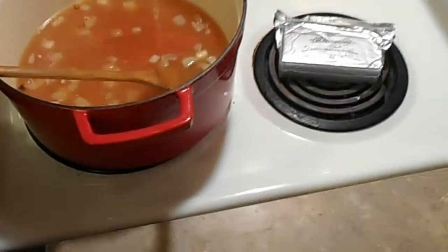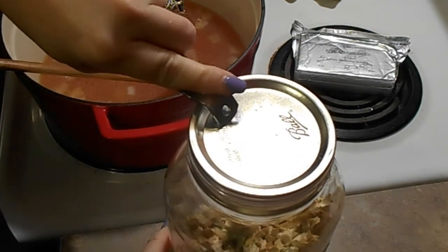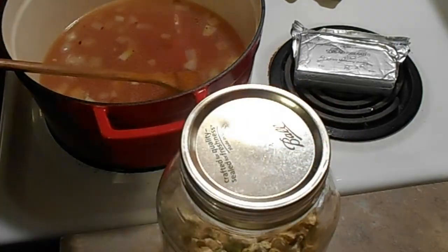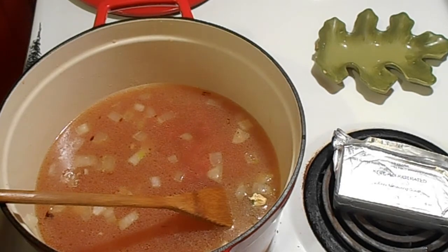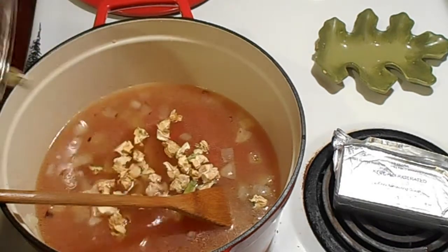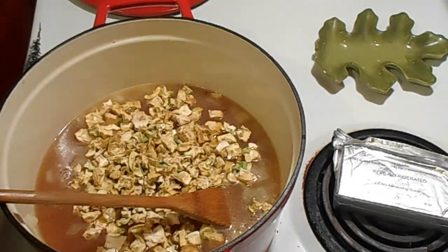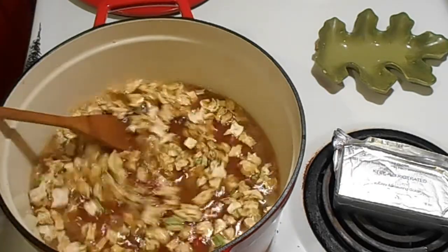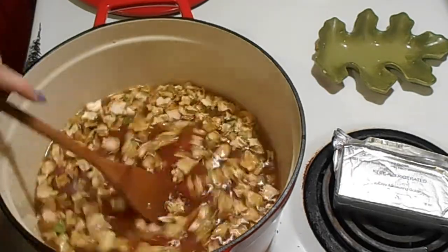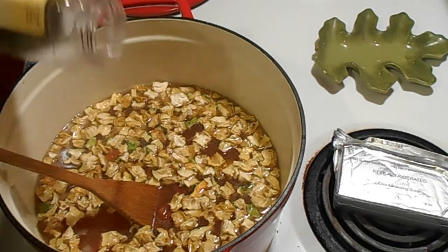Let me show you the seal on this jar — it's been sealed for about six months. Nice seal, very nice seal. I'm going to eyeball the amount of zucchini — it smells straight up like zucchini in there. I'll get a fair amount in. What I love about doing this recipe is if it turns out too bland, I can always throw in some of my home-canned chicken and then I have chicken chili with the added benefit of zucchini — I already have a backup plan just in case.